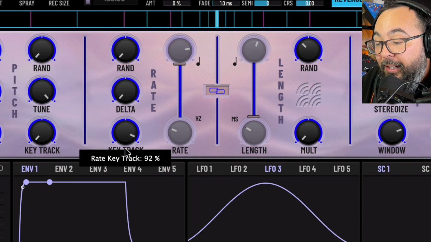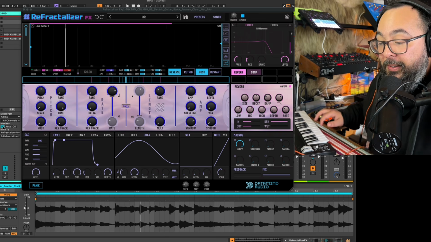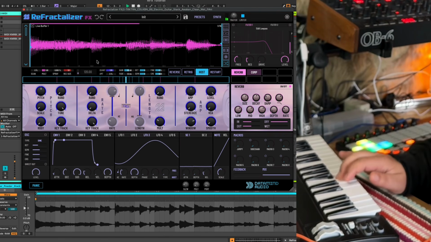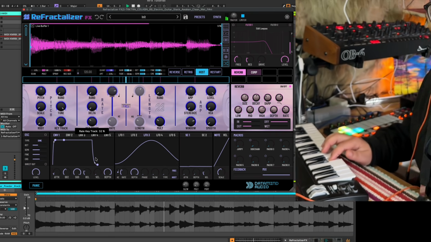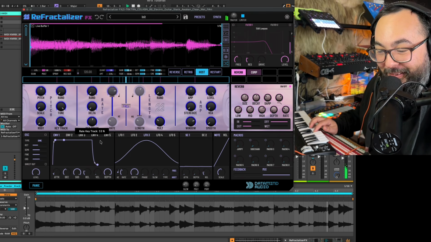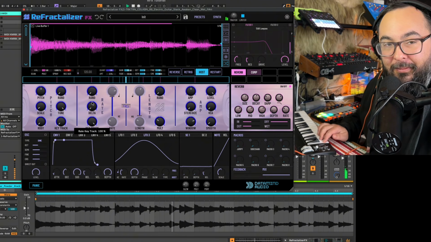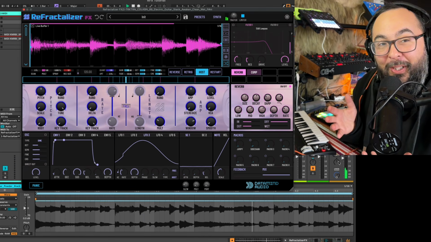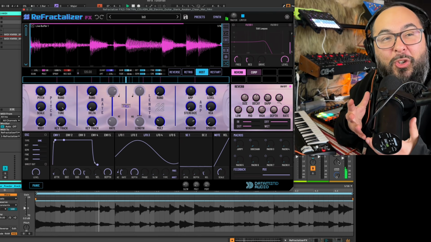We're going to go into tracking the key. So let me send some notes into this. All right, I'm going to turn up the key track. Here we go. Yeah, that's me playing the keyboard. And we can always go right back down to your rhythmic subdivision. But you'll notice really quickly that this can get annoying because it's just droning this note.